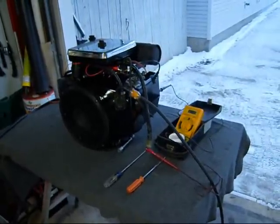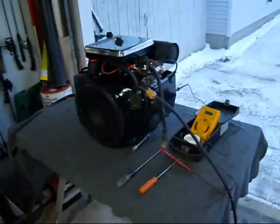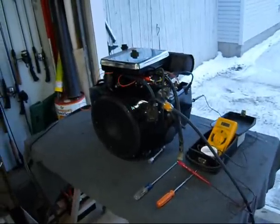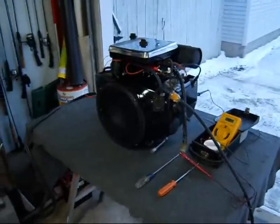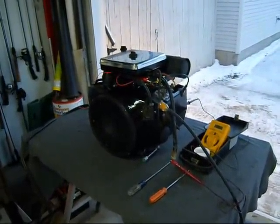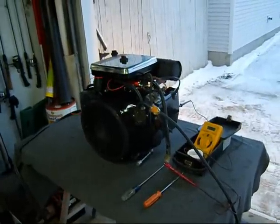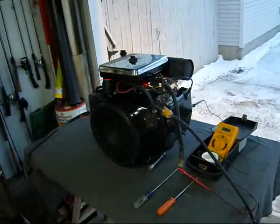Okay, got the old ONAN all rebuilt, problem solved. I had this thing running probably about an hour ago, and I did a little adjustment on the carburetor. Got it running pretty smooth, I think.